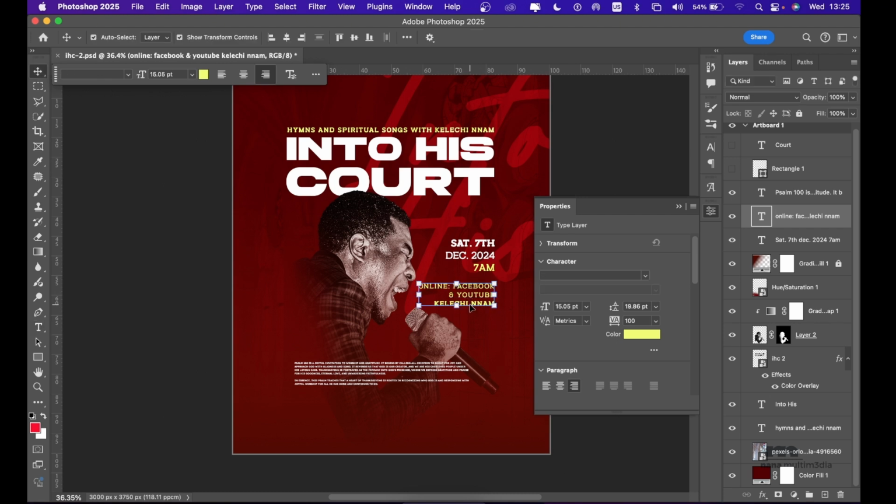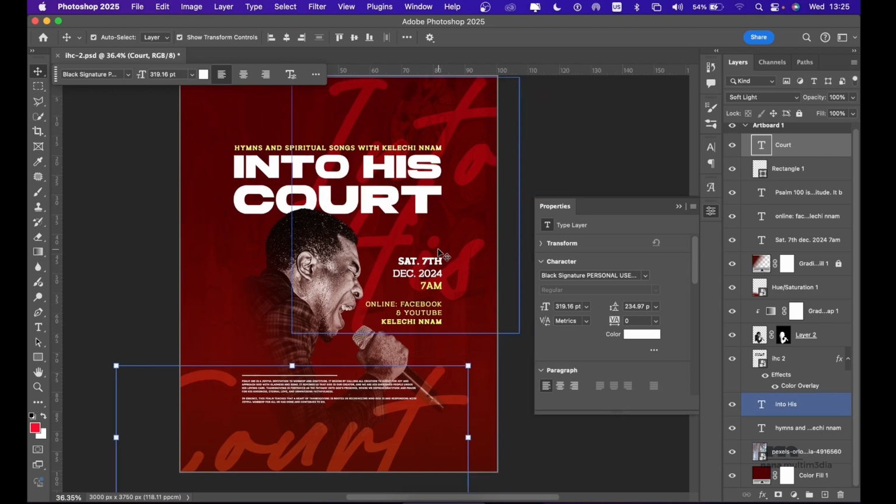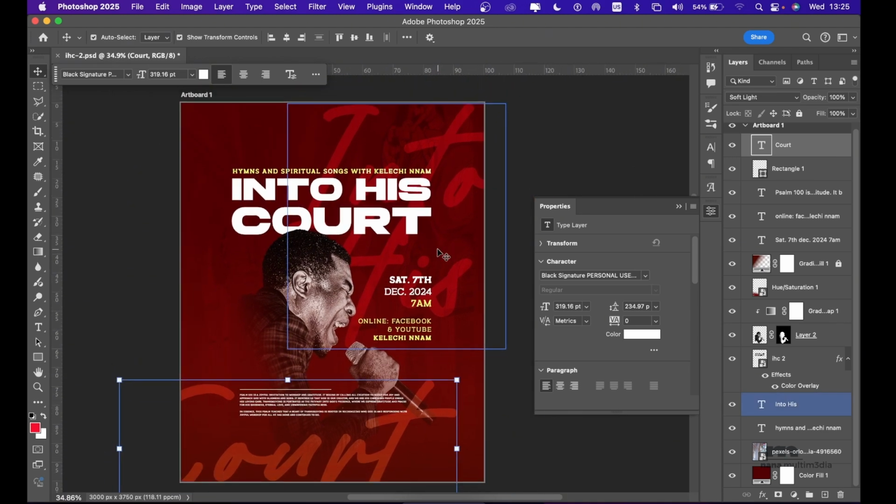This hierarchy intentionally helps you differentiate things, or differentiate the importance of information in a particular design. The next thing I have is my rectangle, then cut, which just comes under here. This cut is the same thing as this Into His, so this cut is soft light. So there you have it. Pretty much it's as simple as it is. Very, very simple functional design.